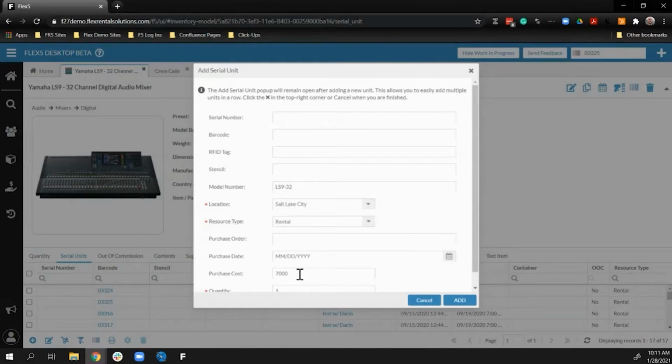Now, if for some reason I got this one for a deal, or I got this one less expensive or more expensive, I can still edit the number before I add the new unit. But we should just go ahead and default that population. So we've got that updated. Before that recent fix, it was actually not populating at all. Even if I did click into the field or tab down to the field, now it's auto-populating in that.